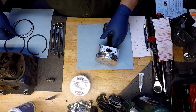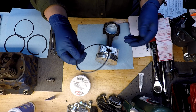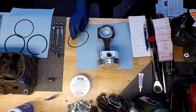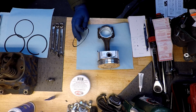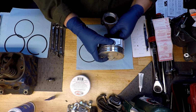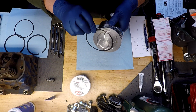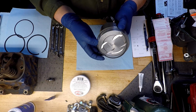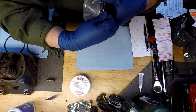Now, the next one it tells you to do is your oil control rings, and the same thing, there are no markings indicating a top, so these should go on either way. Directions say about an inch apart from the oil control ring gap. And the gap they want lined up with the rear of the piston, so we'll flip that around, and then we will spiral this into the top position. So try to guess about where an inch away is. Slide that in there, just slowly spin it around until we get back to where we were.